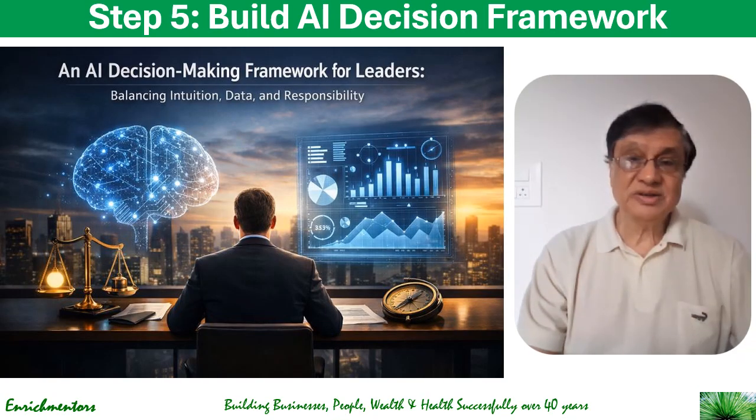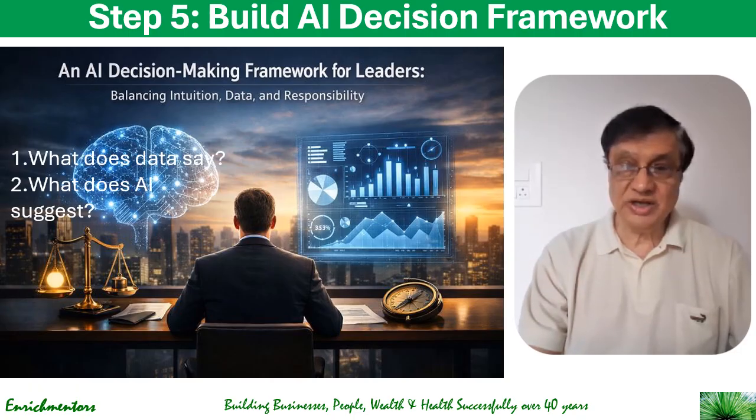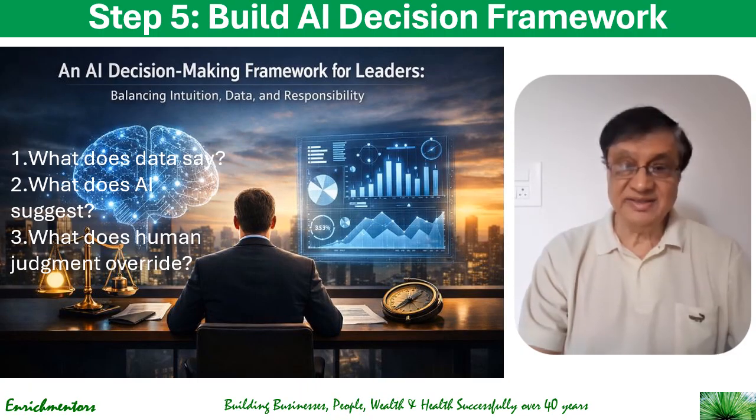Also build an AI decision framework to learn about these AI essentials. Start building such an AI decision framework for every decision that you make. Ask: what does data say? What does AI suggest? What does human judgment say? And where should we override AI? And that's AI era leadership, right?